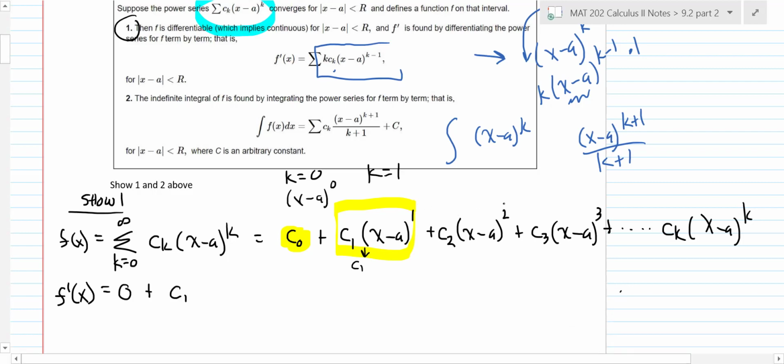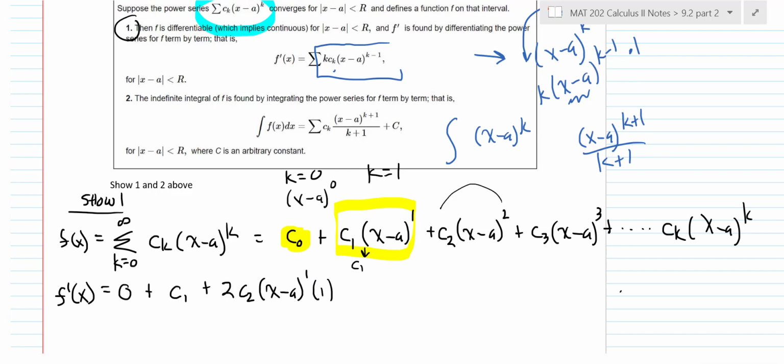This one's easy. How are you going to do that derivative? Well, you're going to bring down the 2. You're going to have 2c2. That c2 is a constant, so you write it down. Then you would have x minus a to the first power. The chain rule would say do the derivative of what's inside, but that's just a 1 anyway, so you can ignore that. Okay, what I'm doing is just doing a general derivative as I'm going through this. Okay? All right. Now, if we go to this next term, it's going to be the same thing.